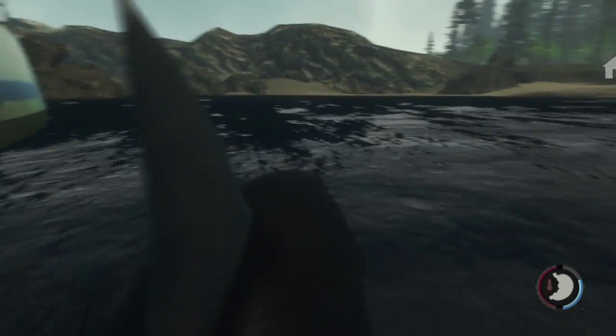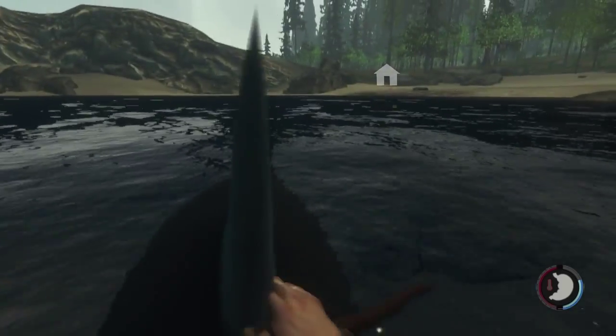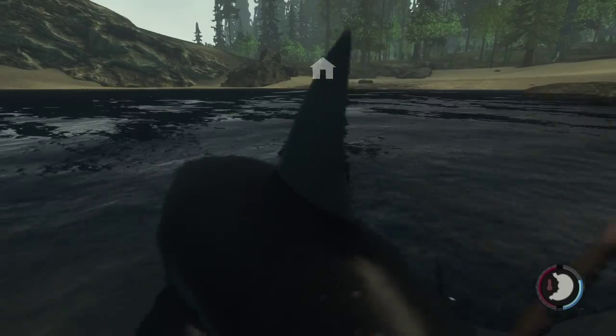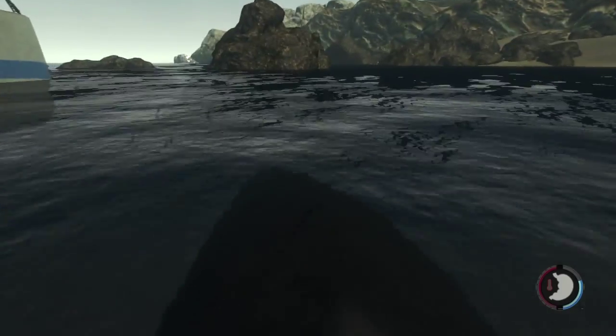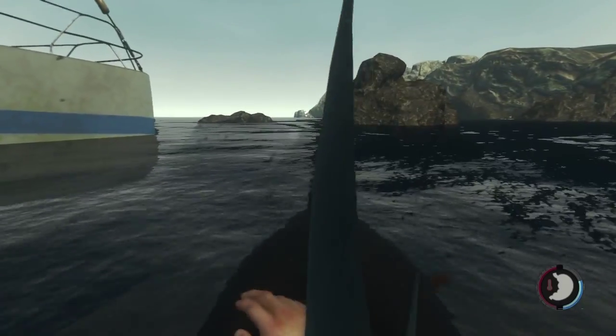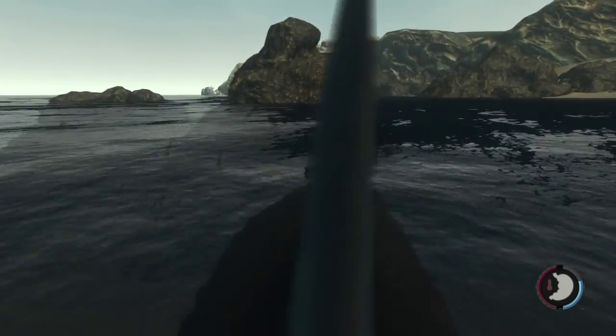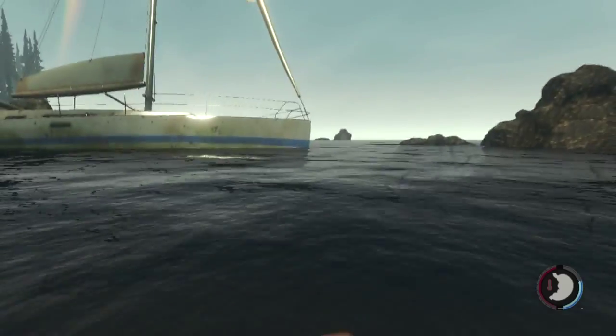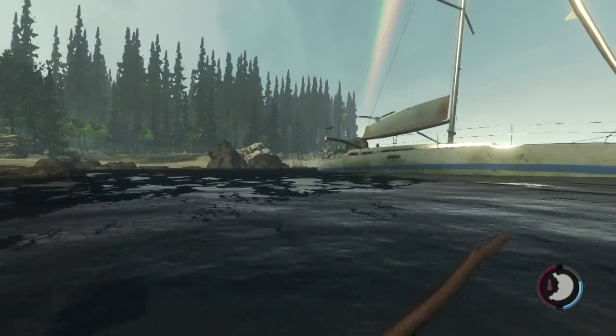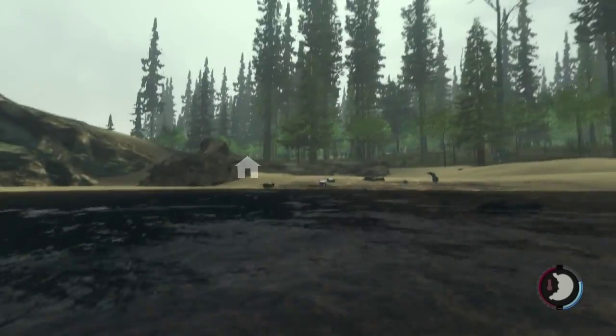I don't actually think we can fight this shark. He doesn't really seem to care. I have a feeling if I swim too far forward through him, his mouth will insta-kill me. Oh, or he'll disappear. Okay. Early access, folks.